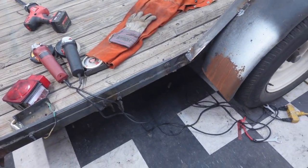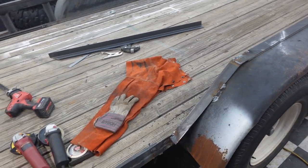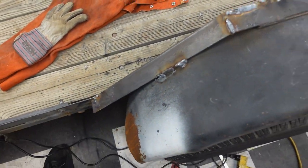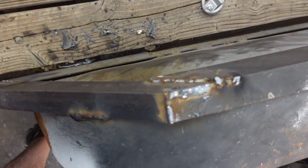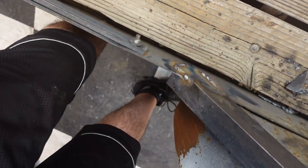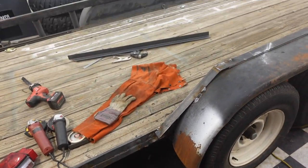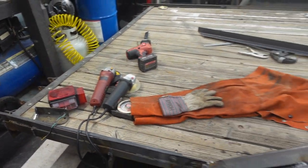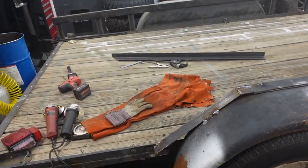What we got so far. We're not making record time here, but don't look too close at these welds. I haven't put a grinder to them yet. This was a giant hole, so you know, I gotta be fair there. That's a giant gap. Those are whatever. But it won't come loose. That I can promise you. So now what'll happen is that rail will come along here, 5 inches up. We're gonna do some more stuff right now. I'll show you that also.